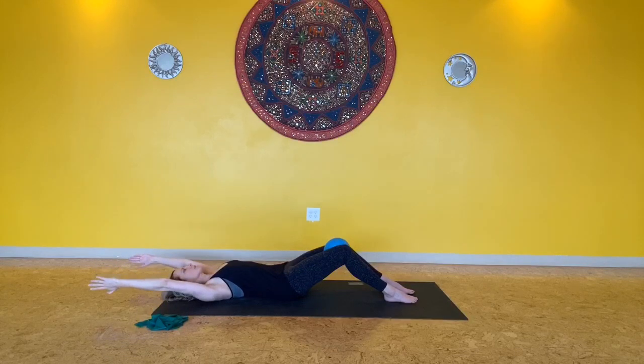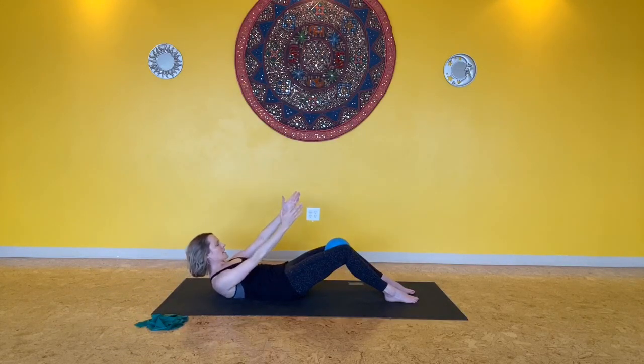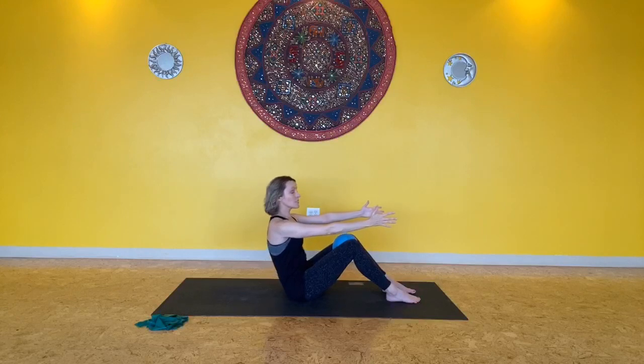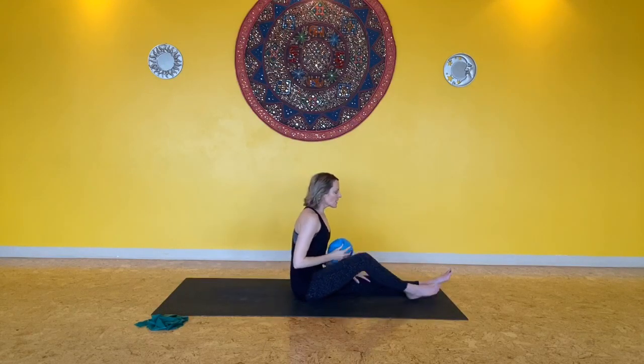Last time, coming up with the knees bent. Inhale, head, neck, sternum, base of the shoulder blades. Exhale, middle rib, bottom rib, waistband, vertebra behind the belly button, sacrum, tailbone, till you're all the way up. And little rest. Like I said, that's a variation of roll up.